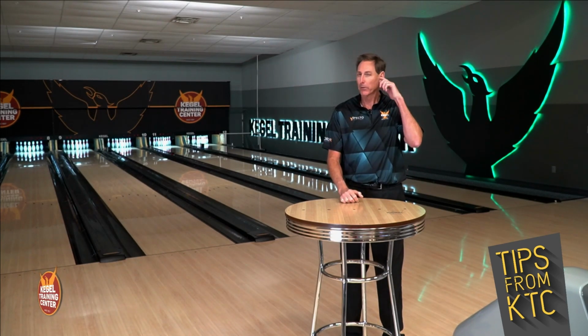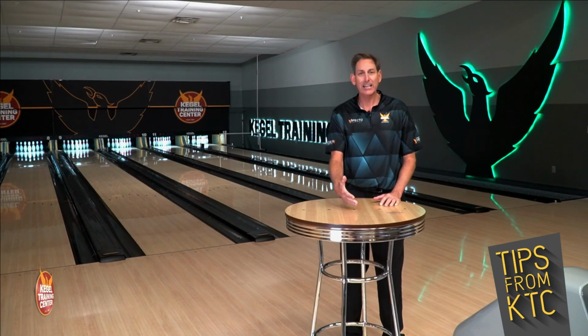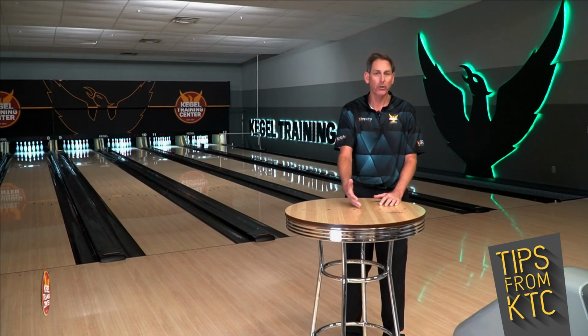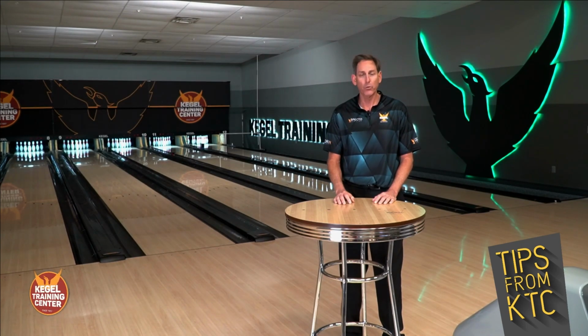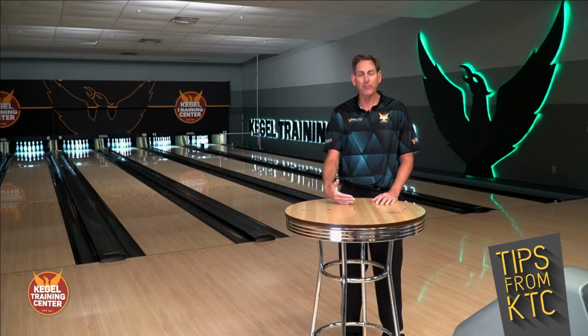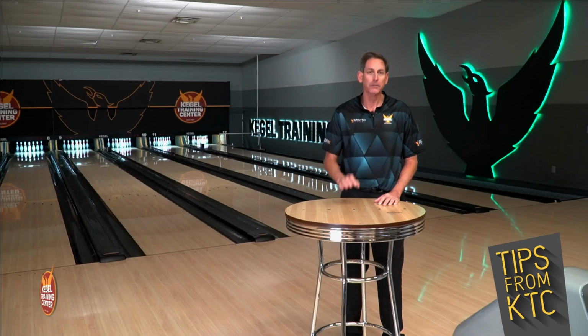Remember, the difference between leaving a bucket or leaving a big four is less than an inch. If you trip the four, you're probably a half inch to three quarters of an inch difference at the pocket than if you're big fouring. Or the difference between a bucket and a light Wally strike is less than a half inch. So the tighter you can make these things with a foul line drill or swing and slide drills, that's going to be incorporated in your full game, and you will see dividends in competition because your physical game is just a little bit better.